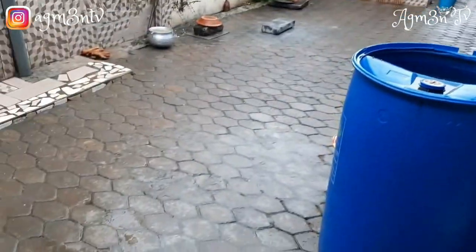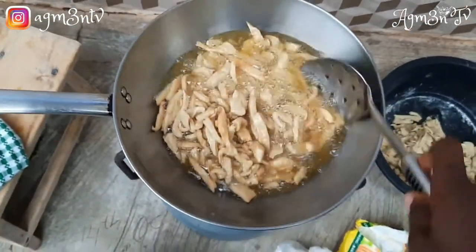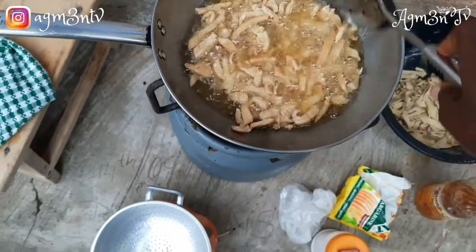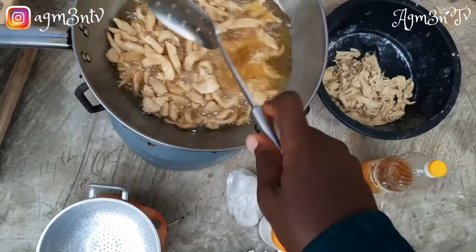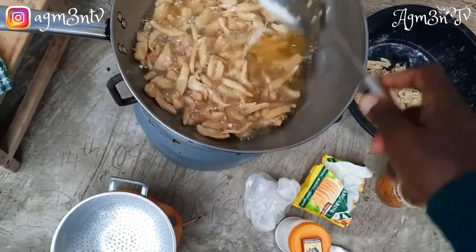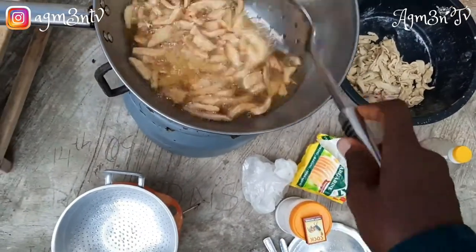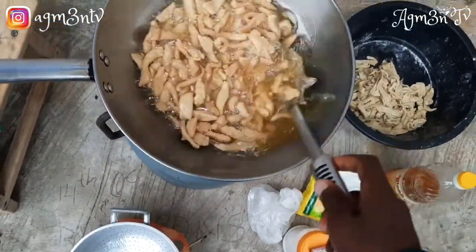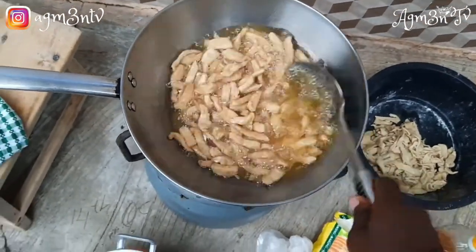Guys, the rain is trying to disturb us. It hasn't stopped. Oh my goodness. This division of labor, we contributed to do this just because sometimes we want to have some snack. I know the type of girls who like to buy food, so we like to make something so that when we don't feel like cooking, we just throw it in our mouth. And it's almost done. Guys, let me put you aside and then take it from the fire.